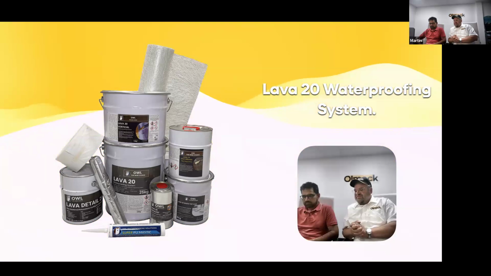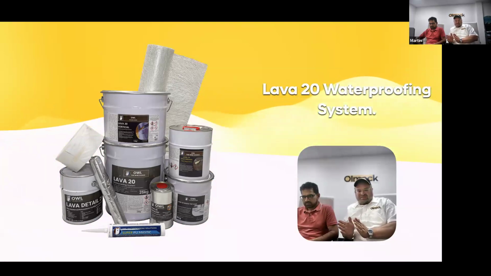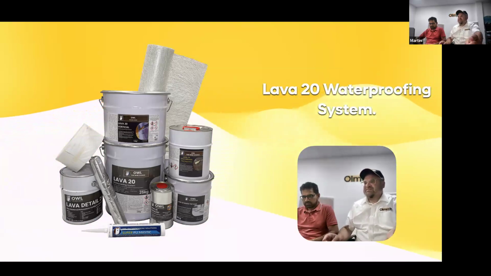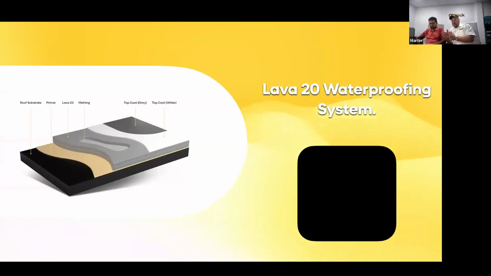So basically, the polyurethane system comes with a primer. We have two types of primer, a regular primer and a moisture block primer. Then it goes resin, fleece, resin. I'm going to pull up the next page so you understand. So we have the substrate. This goes on all substrates, like wood, metal, BUR, concrete, almost any substrate, it will adhere. So it goes for new construction and for re-roofing.